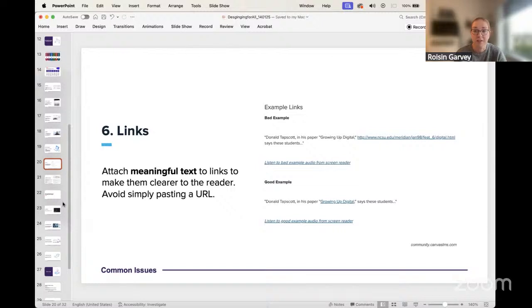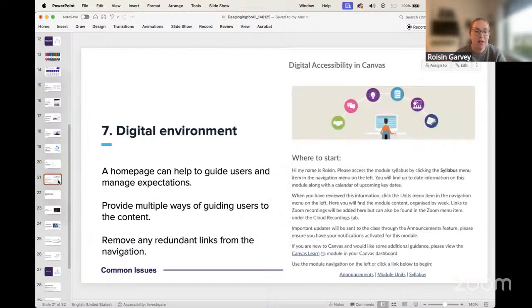Would they still make sense if they weren't within the sentence itself? So we're trying to avoid having a link whose text is "click here" or something, and instead have more meaningful text on it.